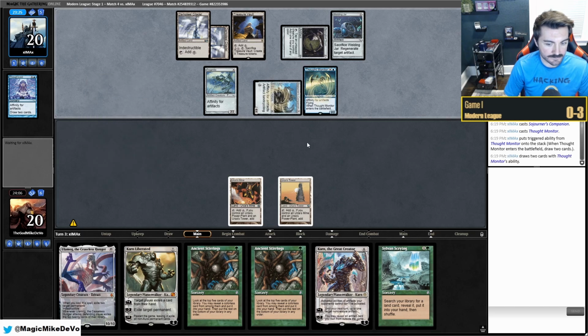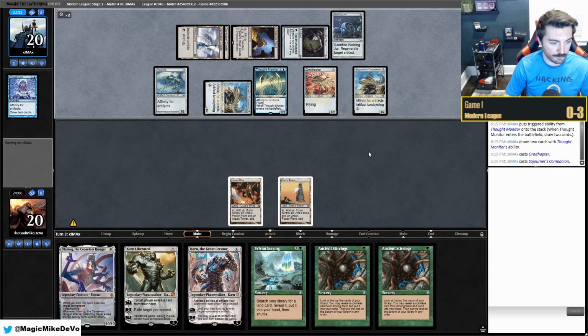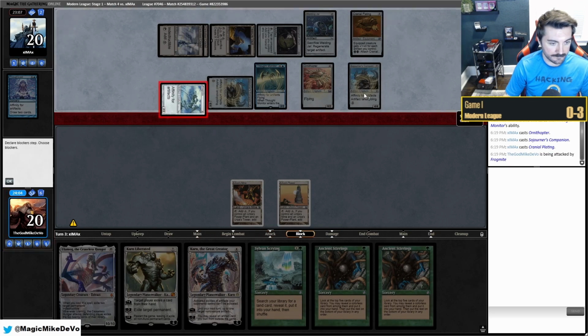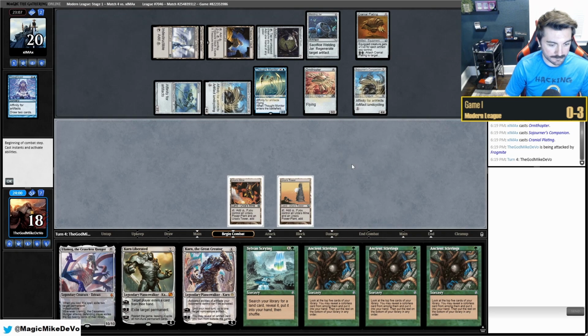They play the Thought Monitor, draw 2, Ornithopter. So we have like 1 turn. Yep, we have exactly this turn. I'm going to get in for 2 here. 1, 2, 3, 4, 5, 6, 7, 8, 9, 10, 11. Yeah, we have 1 turn or we're dead. Nope, we're dead. God damn.